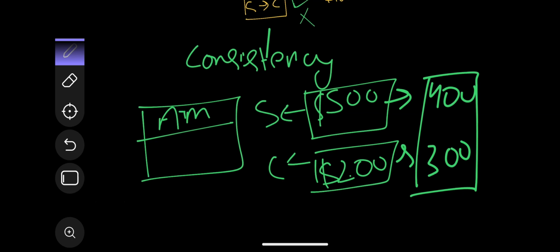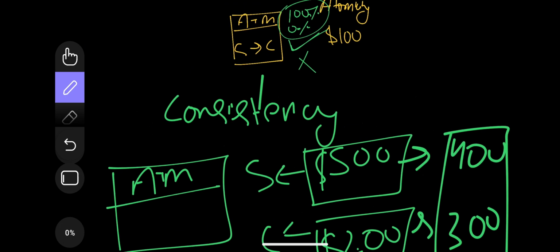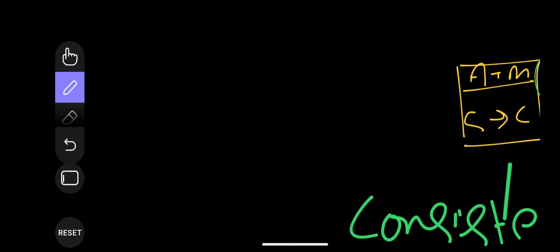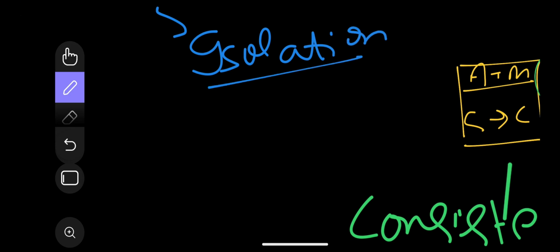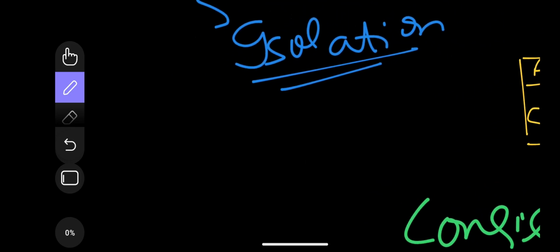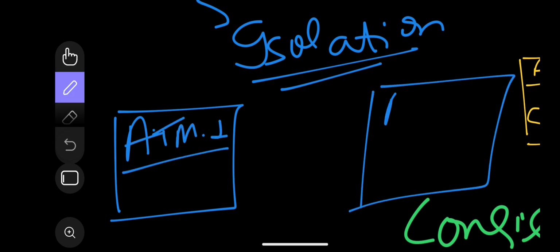So we will move to the next topic now. We are done with atomicity, we are done with consistency. Cool. So let's consider the case where we have isolation. For isolation also, let's consider the same example. Let's say while you're doing one transfer at one ATM, your friend is checking the account balance at another ATM. So you have one ATM here, ATM 1, and another ATM here, ATM 2.